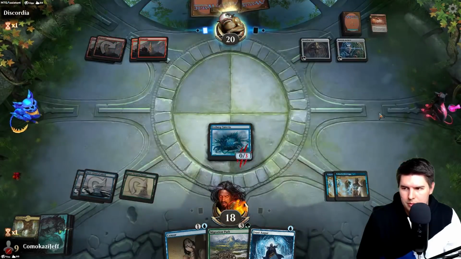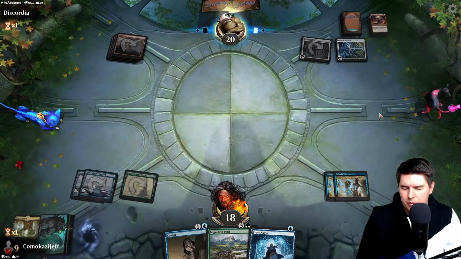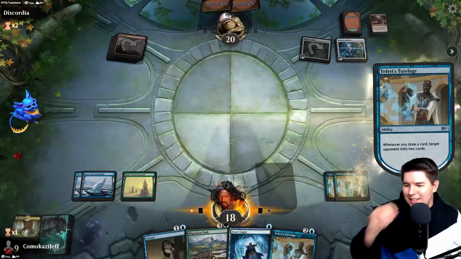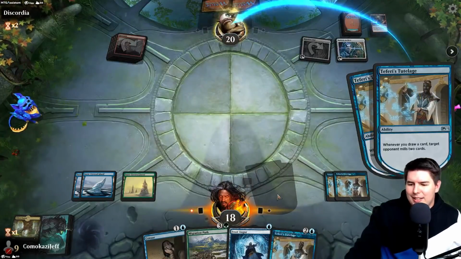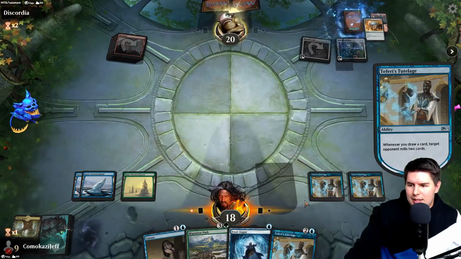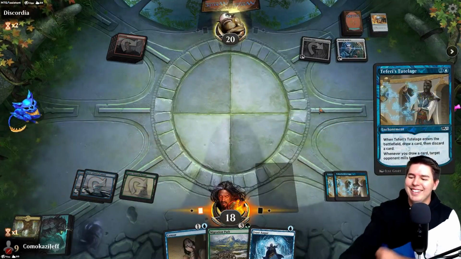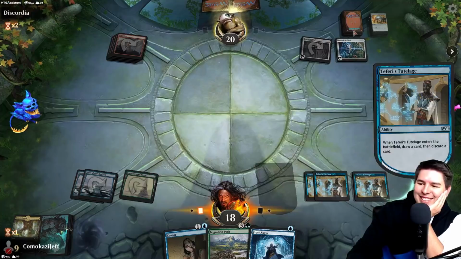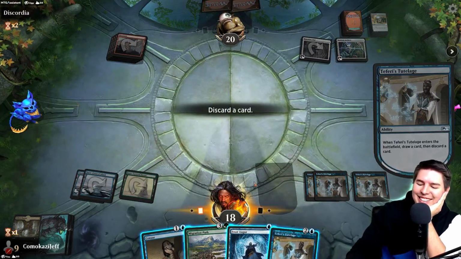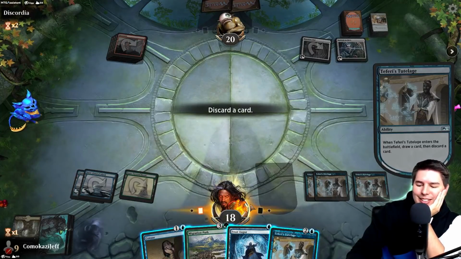Syndiclasm. Anger the gods. Cool. That's sweet. Oh, what a draw. This is so good against what they're doing. It's hilarious. Oh my goodness. I guess we drop migration path. I still kind of want to hold on to that.